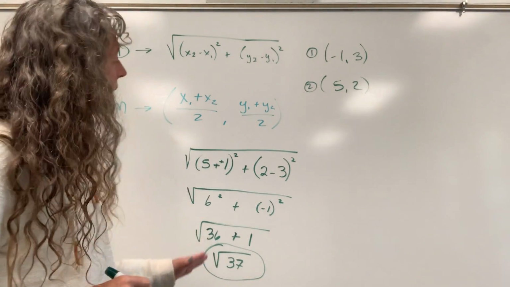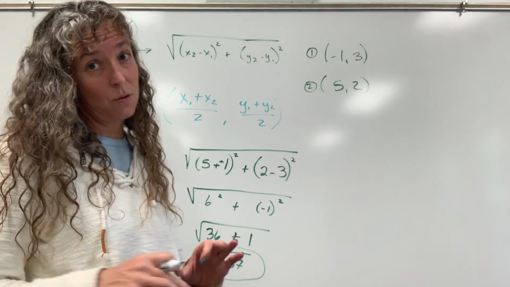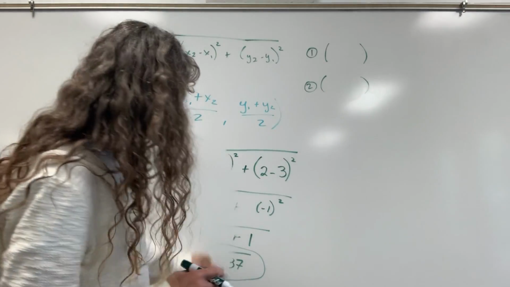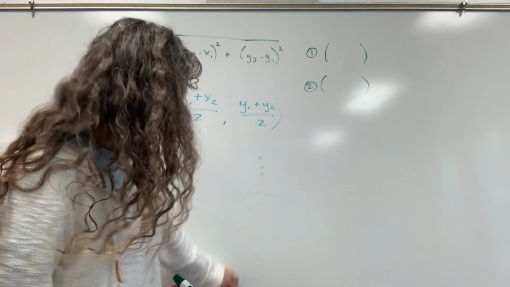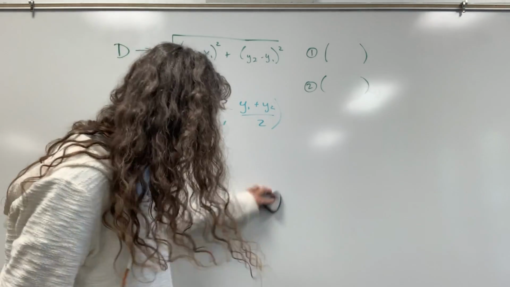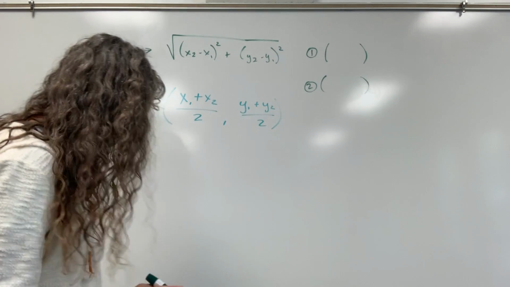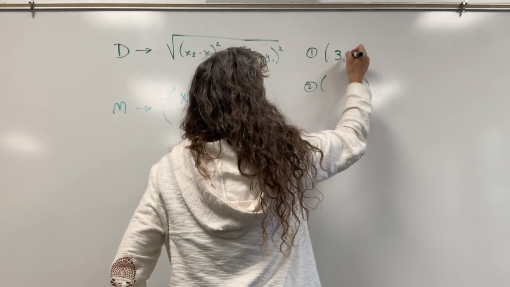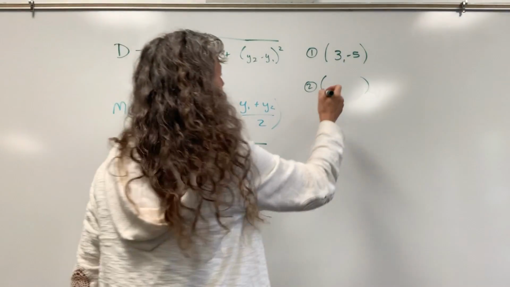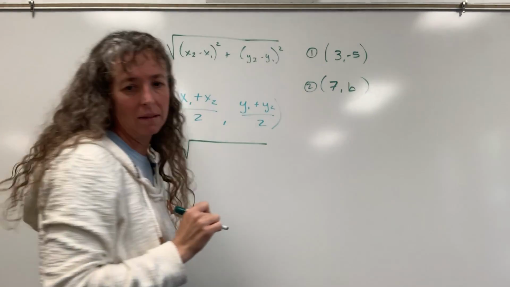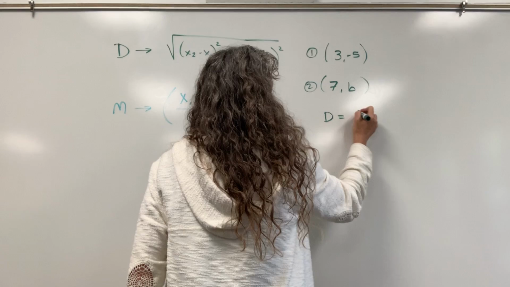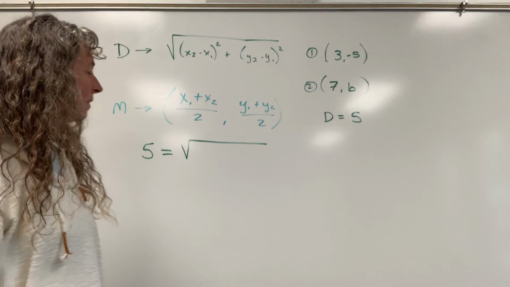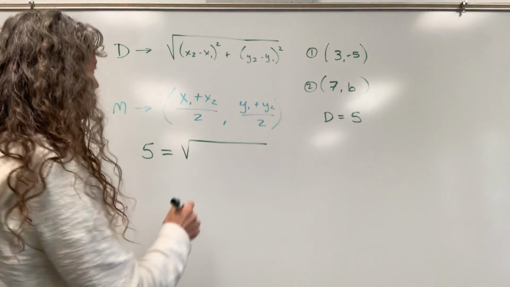In example number 2, they give you almost all of the ordered pair, but it's missing one part, and then they give you how far the distance is. So this one we're going to have to do a little bit backwards. Okay, so let me erase all this. Green's kind of hard to erase. Okay, there we go. So we're still going to plug everything in that we know. Our ordered pairs this time are 3, -5, and 7, b. Okay, and we know that distance actually equals 5 on this one. So we know that this is going to equal 5 this time. Okay, 5 is the distance of everything we have here. So let's go ahead and put it into our formula.